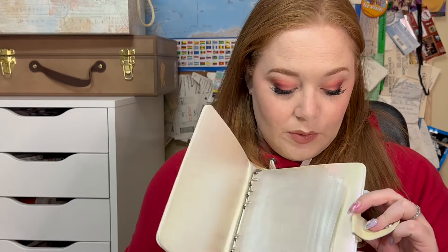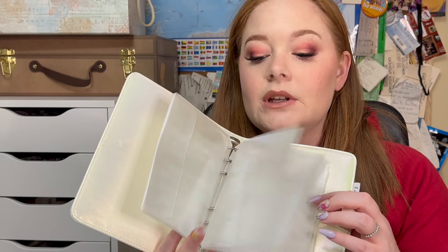The next thing we have is a plate holder. I've been really enjoying these, trying to organize my plates well. It has slots for the big ones and I'm sure there are sleeves included — they almost always include the sleeves. It's a great way to organize your stamping plates.